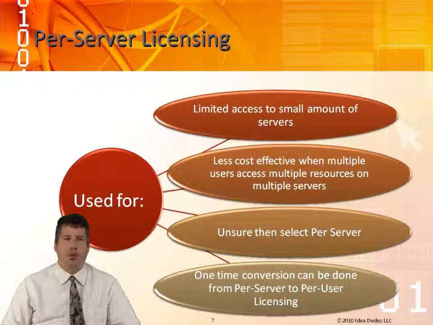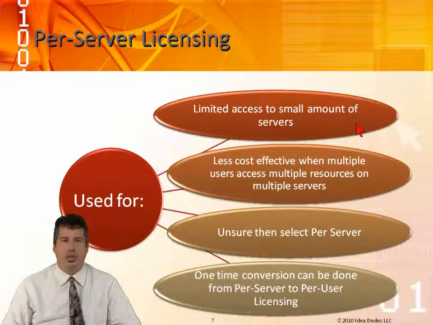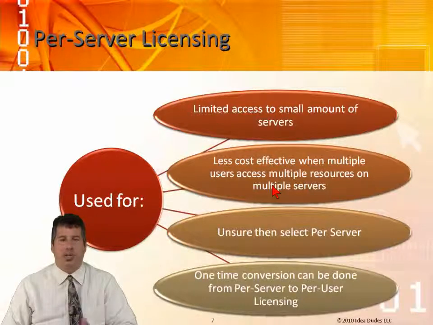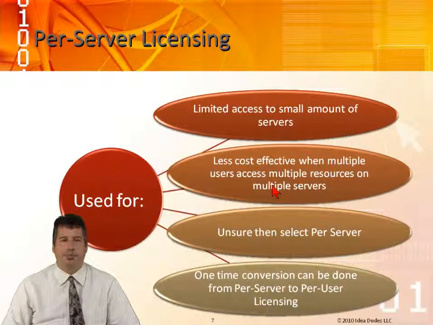So let's recap. Per server licensing is limited access to small amounts of servers. It's less cost effective when multiple users access multiple resources on multiple servers. So take a scenario where you have a bunch of servers out there. Maybe they're web servers, maybe they're SQL servers, and you want to give access to those different servers.